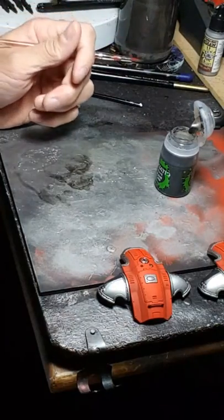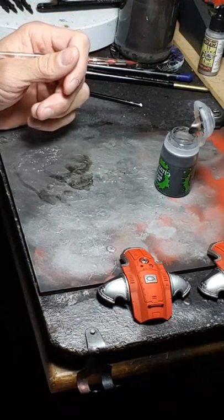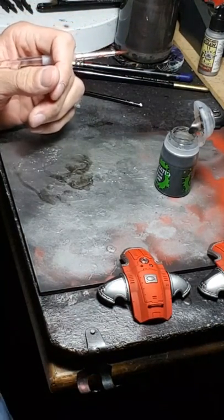There we go. Nice one, easy peasy. And if I feel like adjusting that some more in a little bit, then I will do.